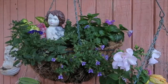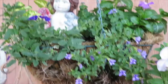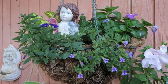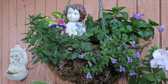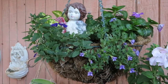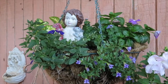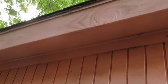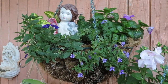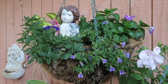And this is my calibrachoa. It's closing up right now, but it's very pretty in here. I guess I would try it in this one again too, if I don't forget and think, well, it won't work in that one, because for some reason it didn't work in the ones in the front. But I think this one gets just a little more shade. They're both shaded, both are under the eave, but the hot sun still beats so close to them that sometimes they just don't do well.